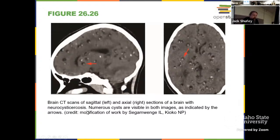This next image is a human brain, and we've got a bunch of little bits. We're pointing to a few. This is neurocysticercosis. So we've got pork worm that we mentioned before when we were talking GI tract stuff, right? And there are issues with pork worms. The other worms stay localized. You get the adult worm in your GI tract, the eggs are released, they infect somebody else, you eat poorly cooked meat, you get infected.